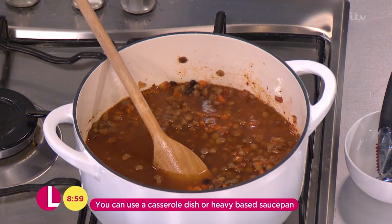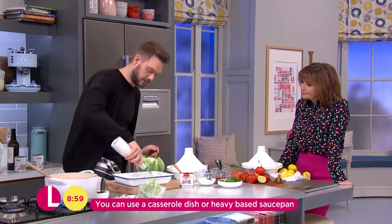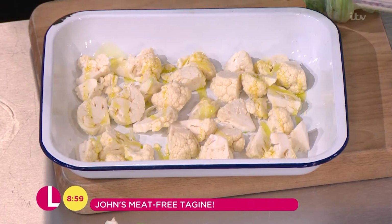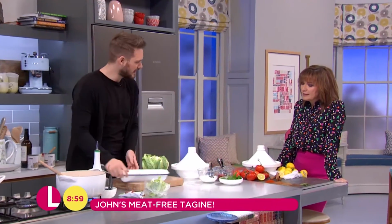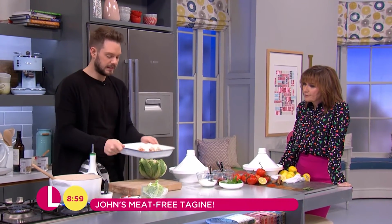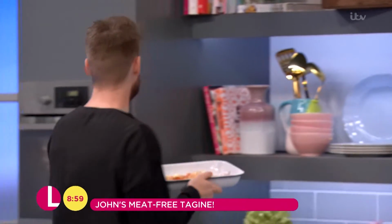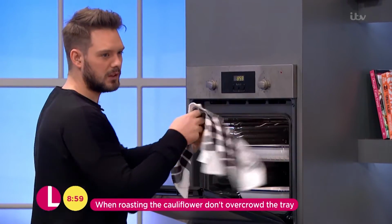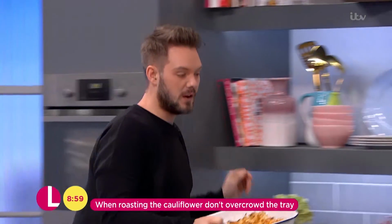For the cauliflower, I've just chopped it into little florets. I'm going to drizzle that with olive oil, plenty of olive oil on there, a little pinch of salt and pepper, and then some smoked paprika. Not too much, because it can be a bit sort of barbecue-y, a bit intense. It gets a bit earthy. Just toss that together, and that goes in the oven for about 25 to 30 minutes, just until it's really quite charred. I like things like that. You want that charred, because it caramelises and gives a great flavour, and it's so healthy.